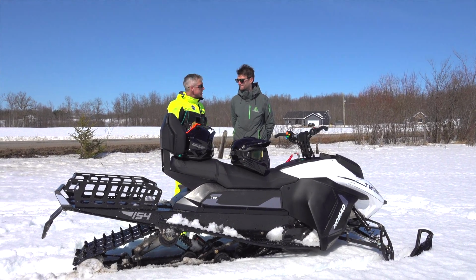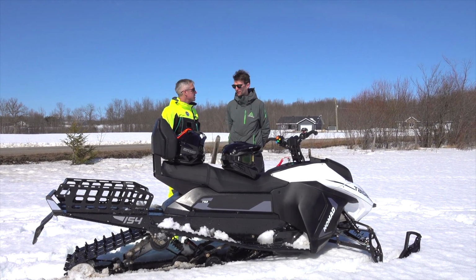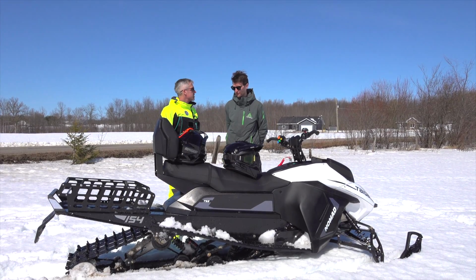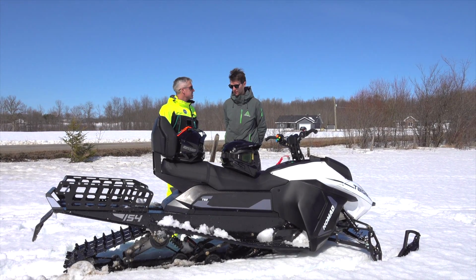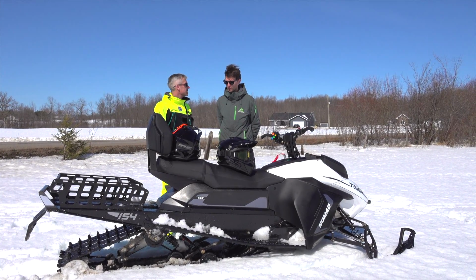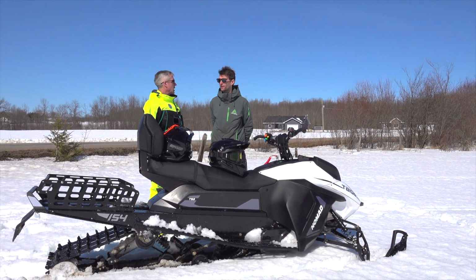The Echo, what is the Echo weigh? A lot of people are asking me in the mountain configuration. So the Echo, we're using some better materials in the chassis, so we're shaving a couple kilos off there. And with removing some idlers, we're dropping a couple kilos. The one-up seat also makes a big difference. Yeah. So the Echo is going to be a bit more in the 575 range.